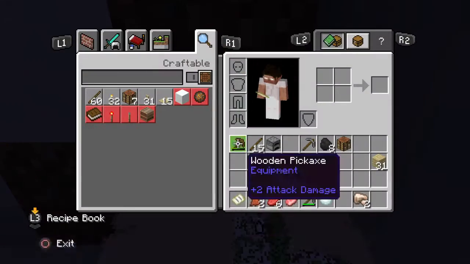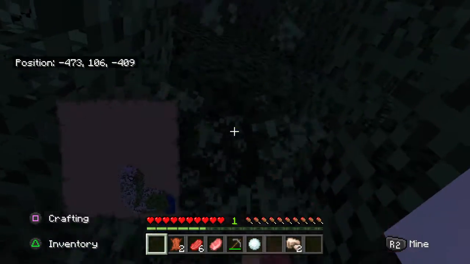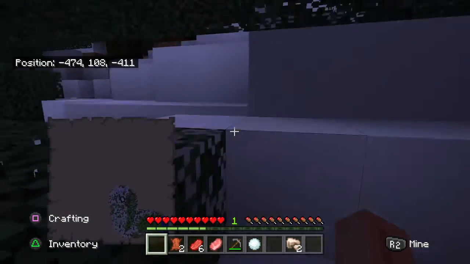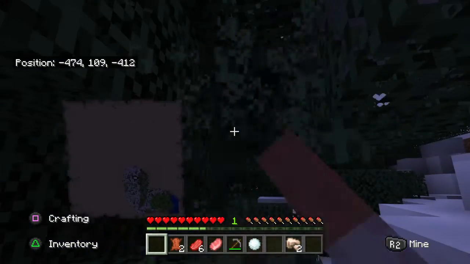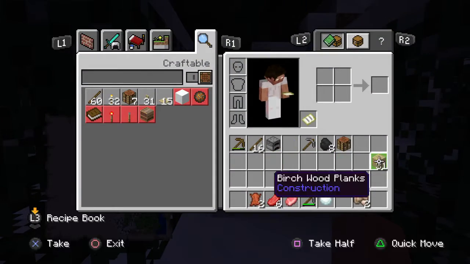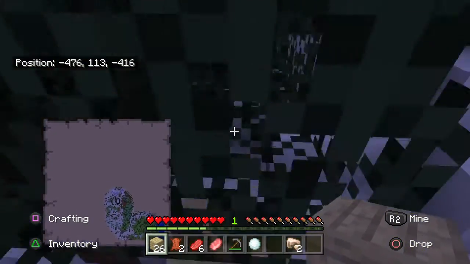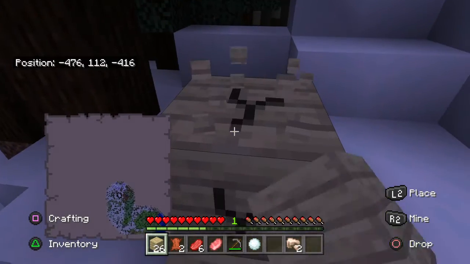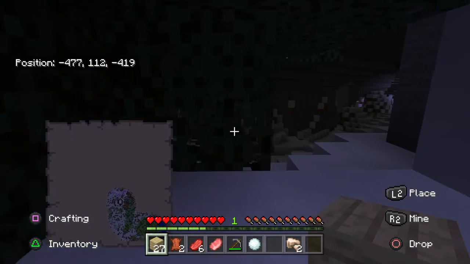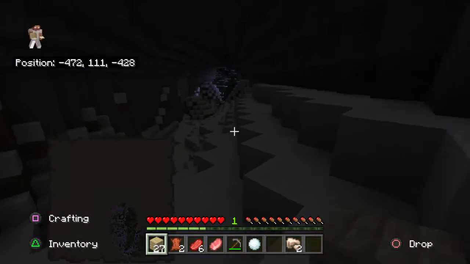Alright, check my map. You know what? I got an idea. I stick my map right there, make it easier for me. What the heck? Oh, tree leaves. I don't have any blocks. Oh, I do have blocks. Duh. I forgot, I got these birch planks. Oh, whoa, what is that? Oh, an exit, sweet.